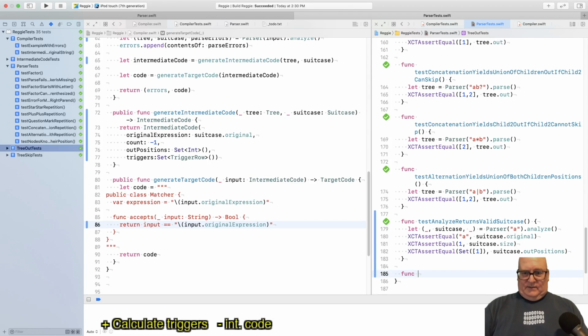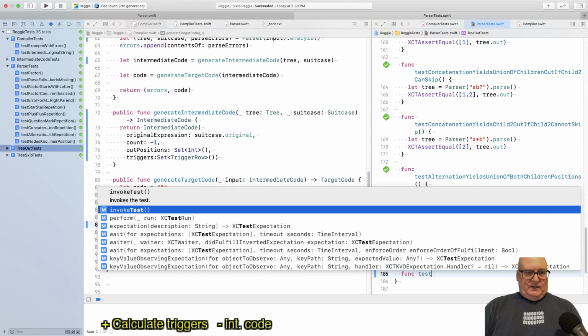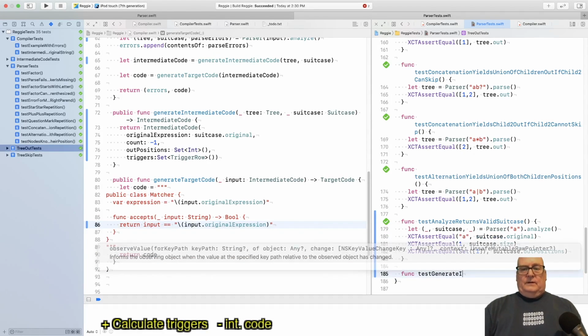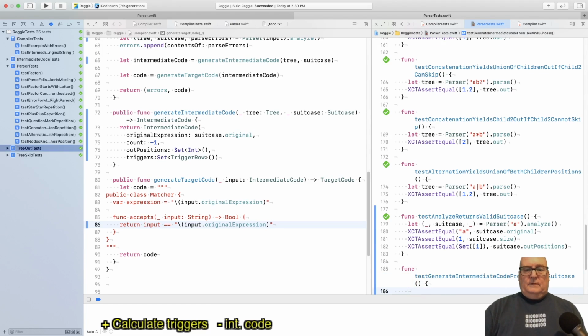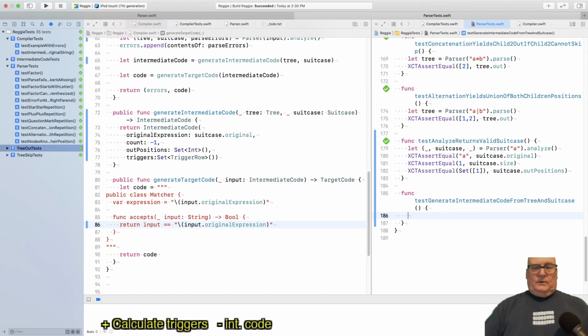Let's see. Function: we're going to say generate intermediate code from tree and suitcase. Okay. And so I make a compiler.